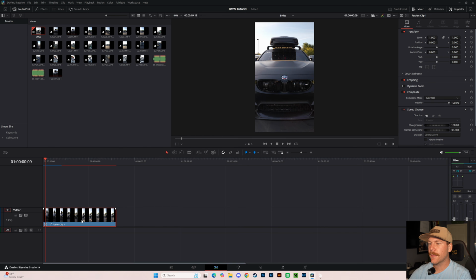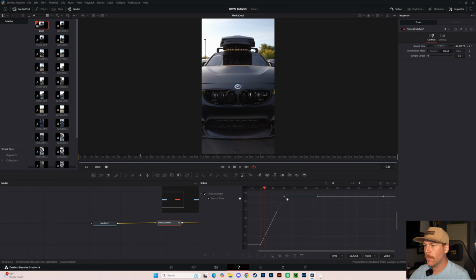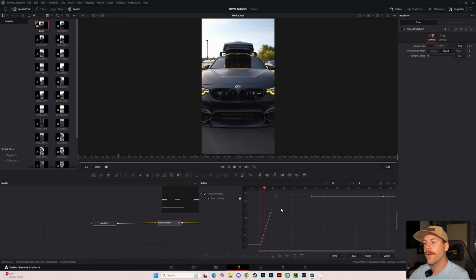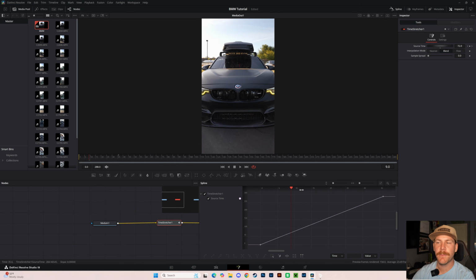But I actually would like that to speed up a little bit more. So I'm gonna move that probably to about there. I'm gonna hit zoom to fit one more time. Now this is where it can look a little bit deceiving because it looks like our line is exactly the same again, but looking at our frame numbers here, we can very clearly tell that we have sped this clip up. But this isn't a speed ramp. This is just speeding up our clip.